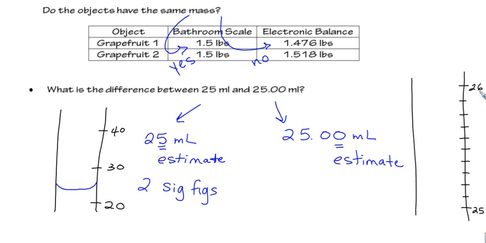Okay, so now here's what this might have looked like. I'll put in my meniscus. It's way down here by the 25. Read to the bottom of the meniscus. They know for sure it hits 25. They know for sure it does not hit this guy. This would be the 25.1. So they say, okay, 25.0 doesn't hit the 0.1. But then you still get an estimate. So if you think it's right smack on the line, just say 0. This measurement is 4 significant figures.